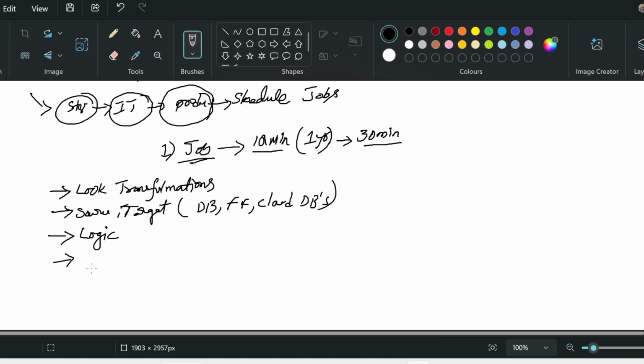If we have a sorter or filter, we can implement it in the source itself, right?